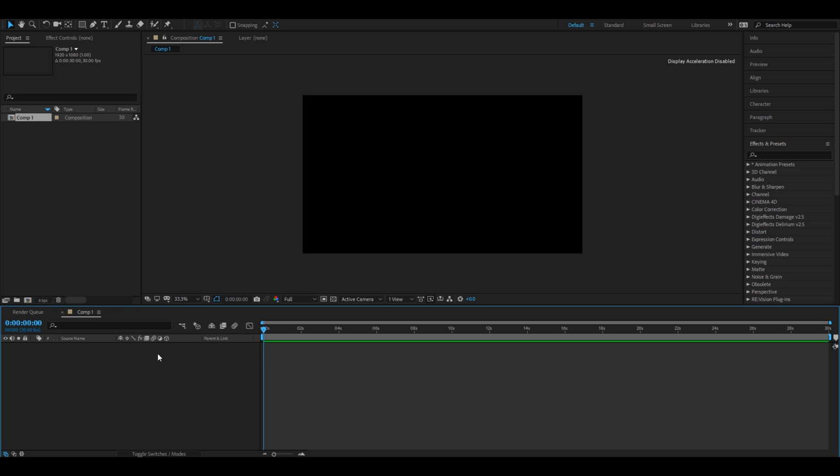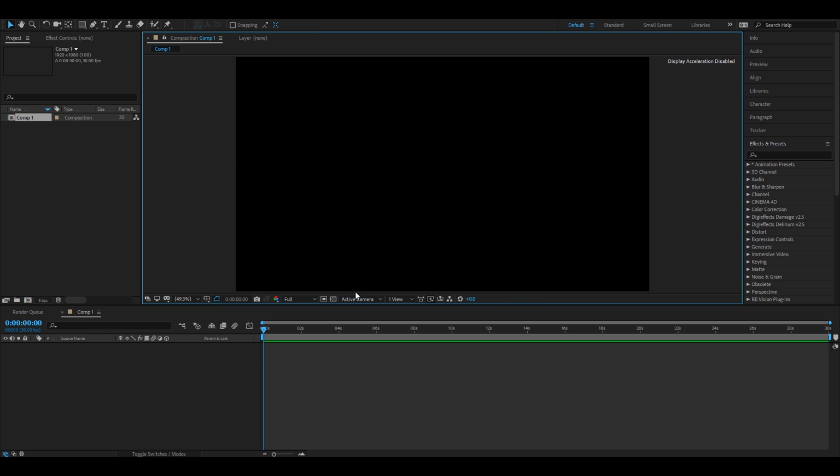So when you're in After Effects and in your composition, we're going to set our magnification ratio, or percentage, whatever you want to call it, to fit up to 100 so we can see our composition, and make sure your quality is set to full. You're going to click on this and you should see other options. These will divide your quality, so half, quarter, third, yeah.